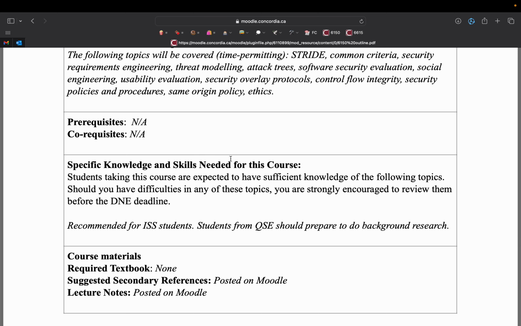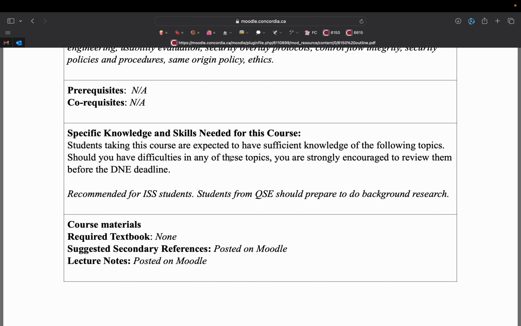Okay, there's no prerequisites for the course. There's no specific knowledge. Sometimes people are wondering if it's really programming heavy or coding heavy, and the answer is no, it's not. There's a few occasions where we might look at some code together and see something that went wrong, but it would be tens of lines of code, and it's just pseudocode anyways. It's not real code. So you don't have to have a programming background. You don't have to have a math background. I don't think there's any math in the course at all.